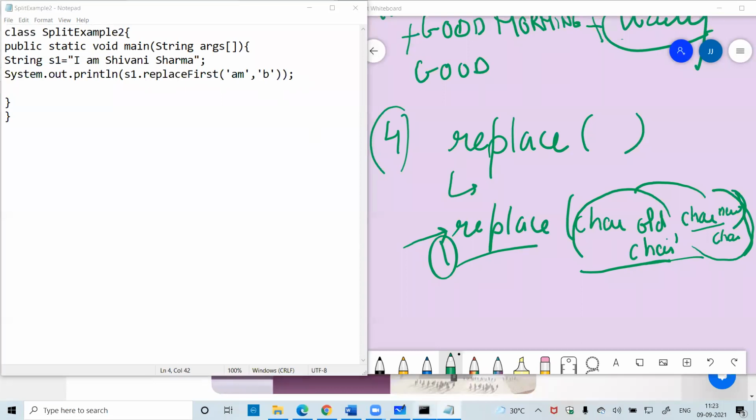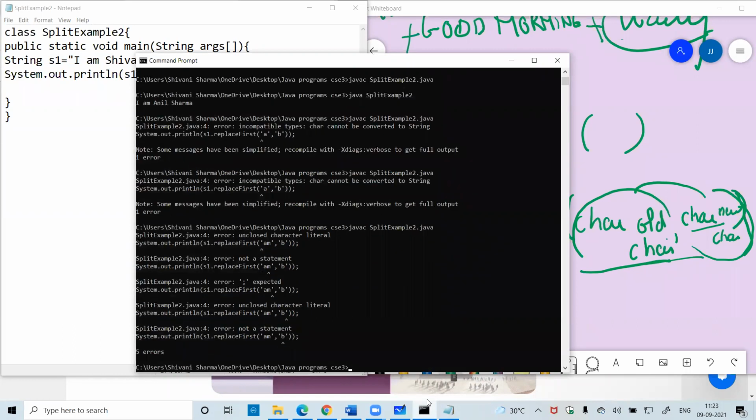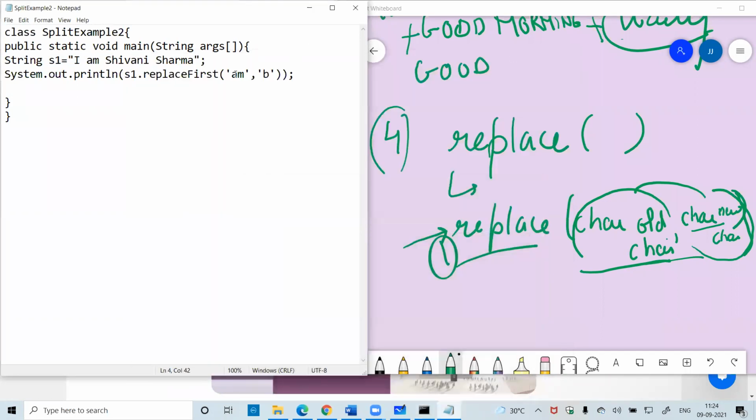Syntax is clear? Yes. Why is it showing the error? Unclosed character literal. Okay, that is a string, and I'm writing single quotes here. Let me save it again and run the code again.